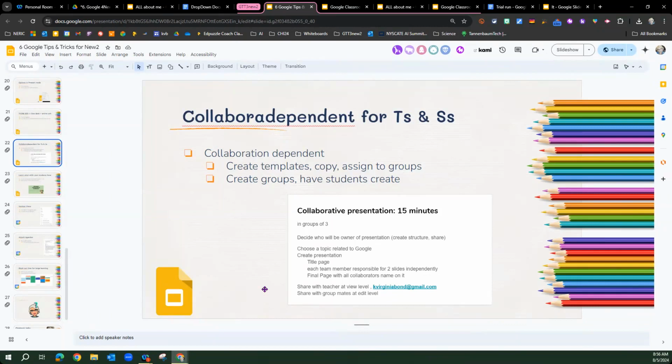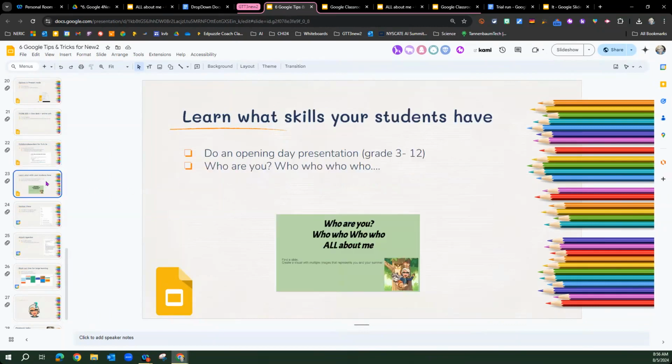I recommend anytime you do things like this that you put students on a timer. Some will finish, some will not. They just need to learn how to do things under pressure. It doesn't have to be a lot, and you can give them 10 minutes of time. You want to see what they can and can't do. And I'd be honest with them. Some of you are going to finish, some of you are not. That's okay. We want to see how comfortable we are as we work our way through. I did link this, so feel free to make your own copy if you would like.